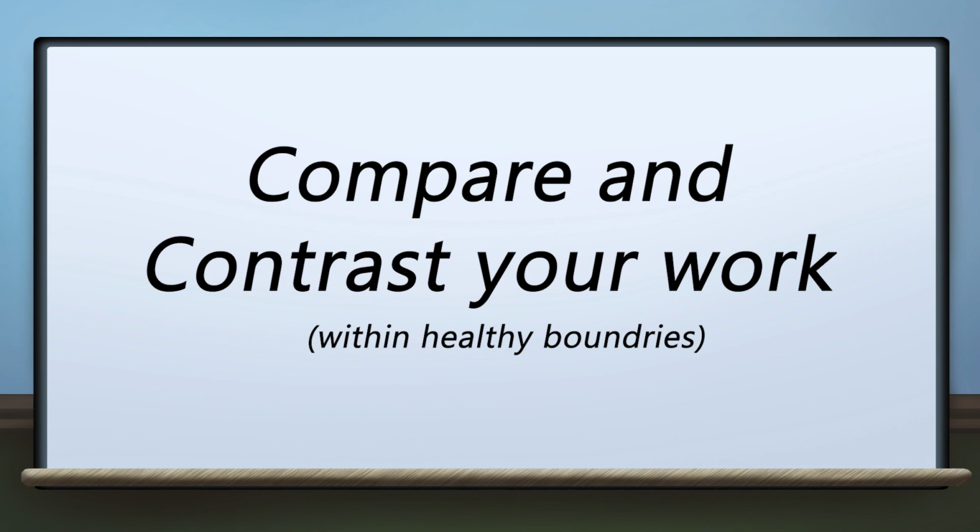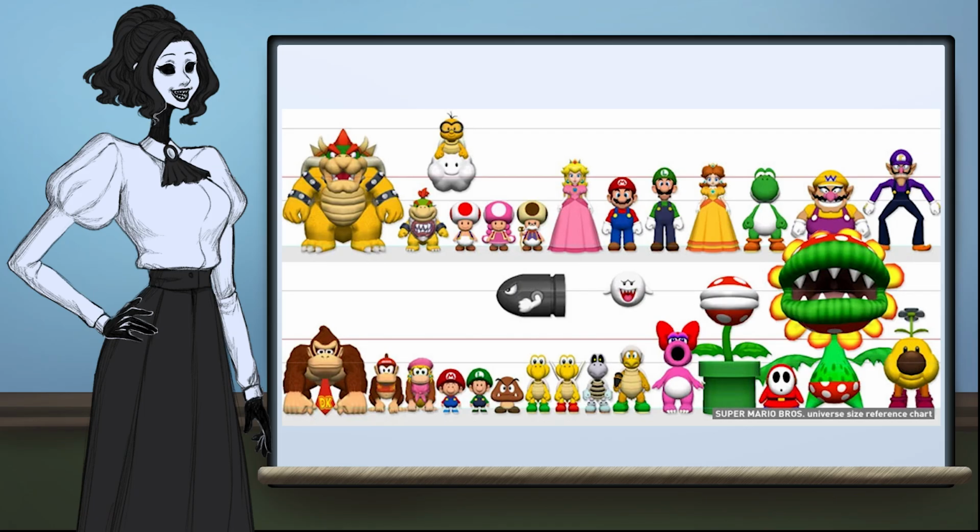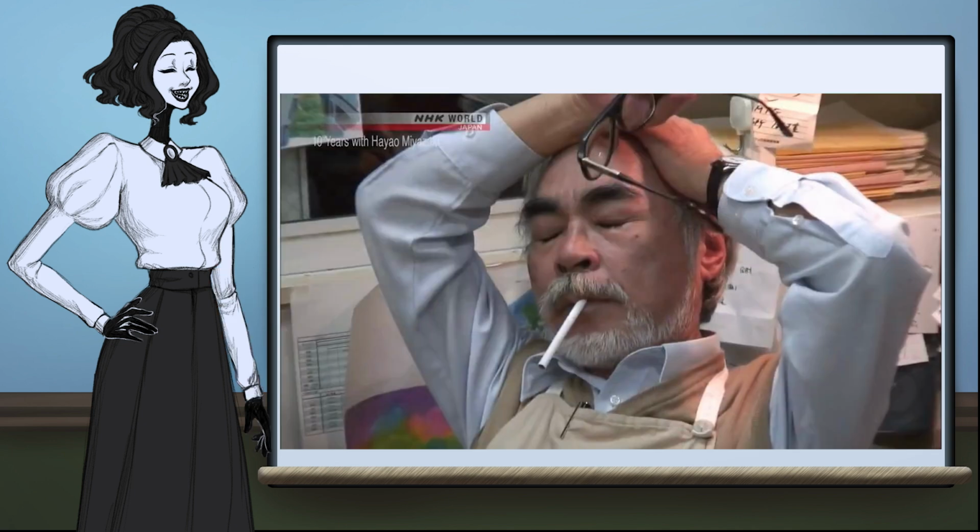Compare and contrast characters with each other. Line up your main character designs with the other monster and character designs. This helps to see if all their silhouettes and color palettes are distinct, and if not, it will make it easier for you to edit their designs accordingly.